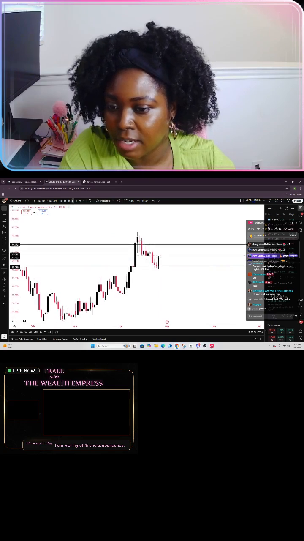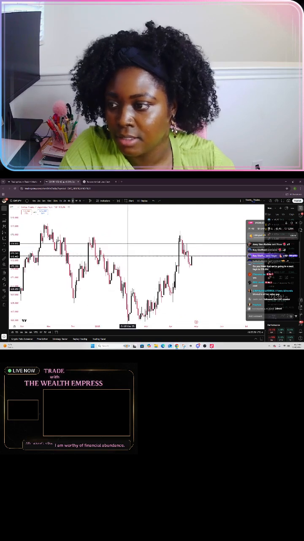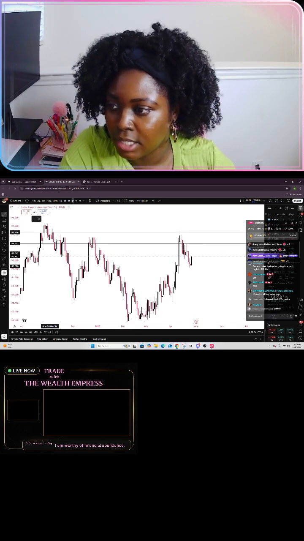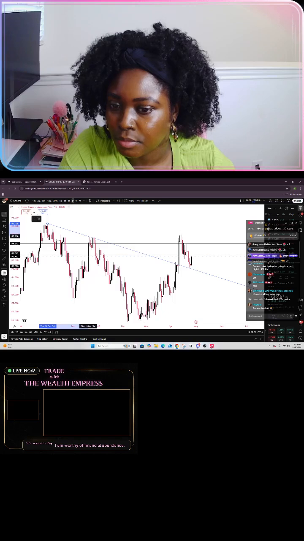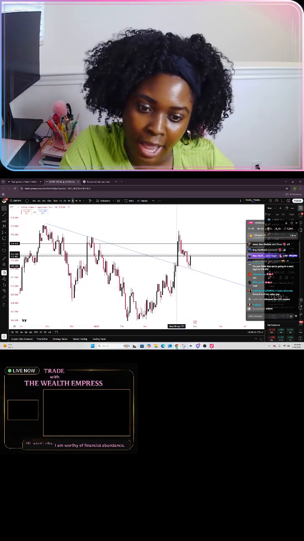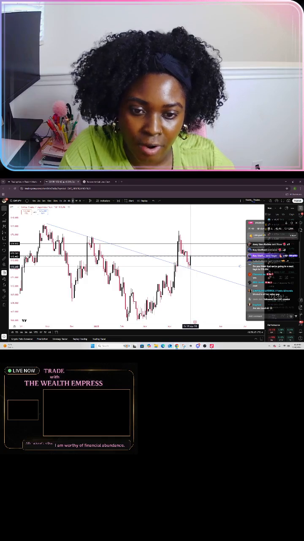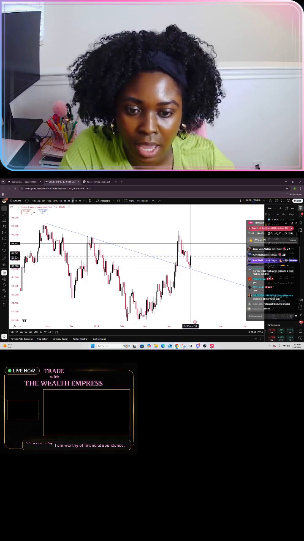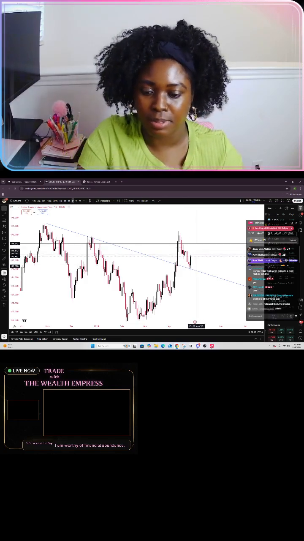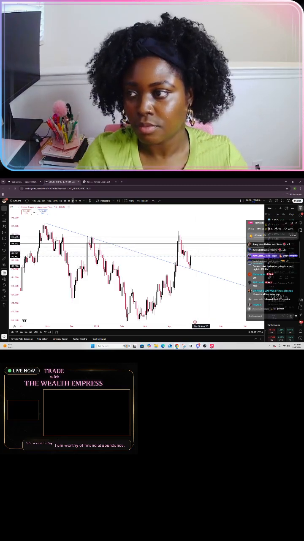Now we came down to our daily, and we saw that we had a trend line. I can mark up my trend line a little better. And we had a break and retest on our trend line. All right, y'all see that? Price broke out, and then it came down and retested this area, retested this fair value gap. It gave us this big bullish engulfing candle, which is letting us know that it's moving back towards the upside. That's why we're looking for buys on here. All right.